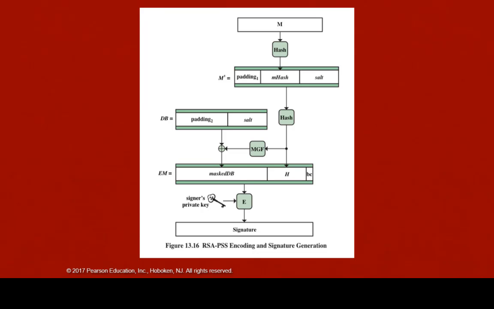The figure illustrates the RSA-PSS signature generation process. The objective with this algorithm is to make it more difficult for an adversary to find another message that maps to the same message digest as a given message, or to find two messages that map to the same message digest. Because the salt changes with every use, signing the same message twice using the same private key will yield two different signatures. This is an added measure of security.